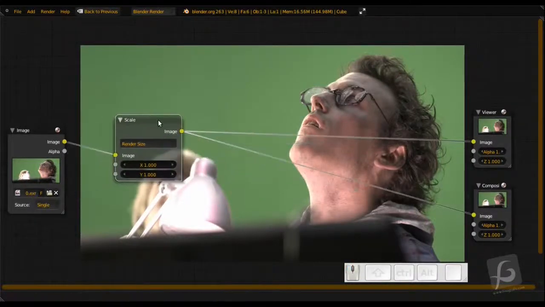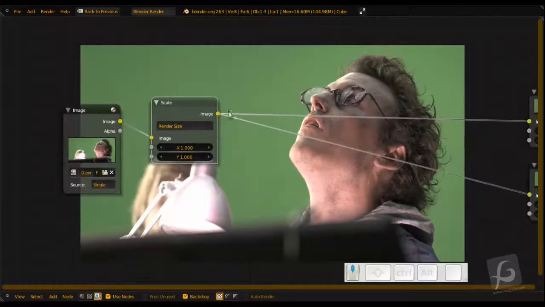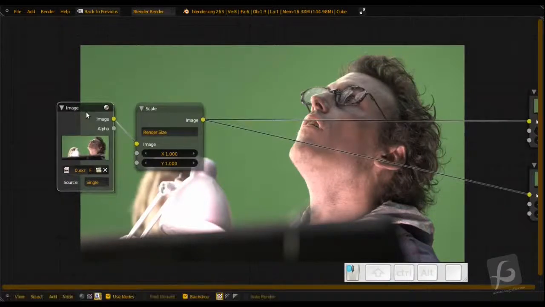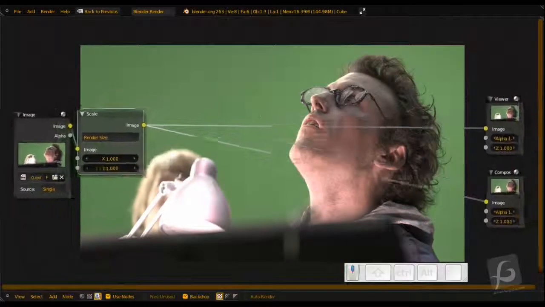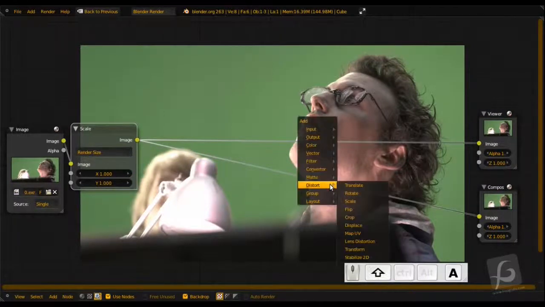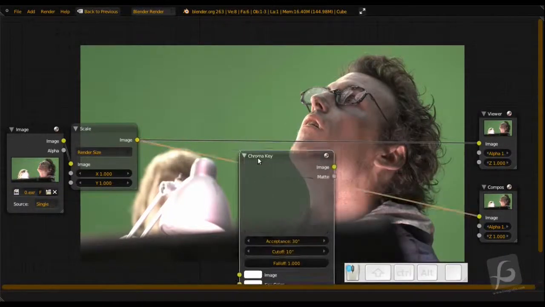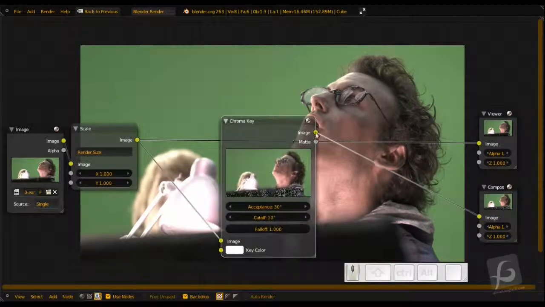We read it from left to right, so this is the input and this is the output over here. Okay, next, for green screen, this is what we call the chroma key. But from the last post on my Facebook, I realized that chroma key works, but not the best. Okay, let's see.